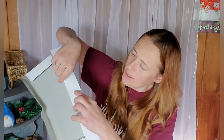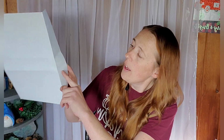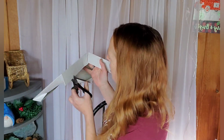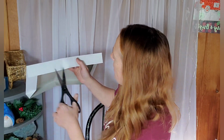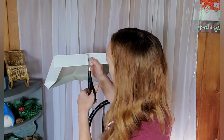So now what you do is you open your box and you're just going to cut. You do not cut this front panel. Do not cut that. You're only going to cut right here and here on the crease. And then you're going to go to the other side and do the same thing right there and there on the crease. So let's see if I can do this and still let you see. So you fold it, cut it there and there. Then go to the other side and there and there. Super easy, right? Put my scissors away.